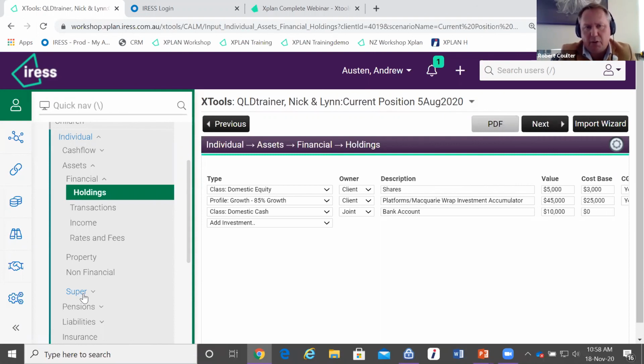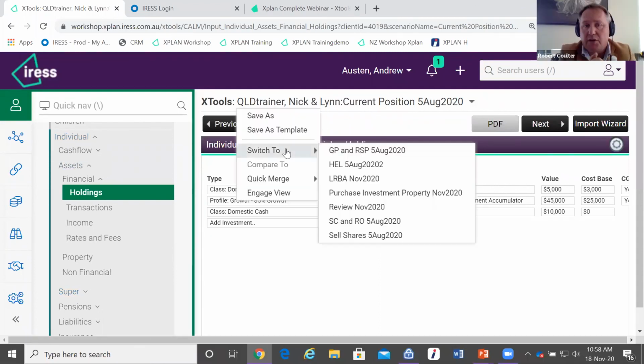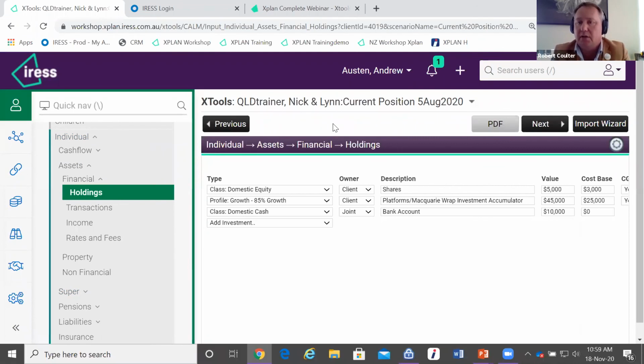This is a question around the time it takes for Xtools Plus to change screens. Is that more to do with the user, or is that to do something deliberately around the system? Oh, you mean like the refresh rate? Well, I think when you change screens, I think that's where the question is coming from. A lot of that typically is your internet connection. Andrew, I'm very conscious of time, and we've got probably one more question that I can put to you.